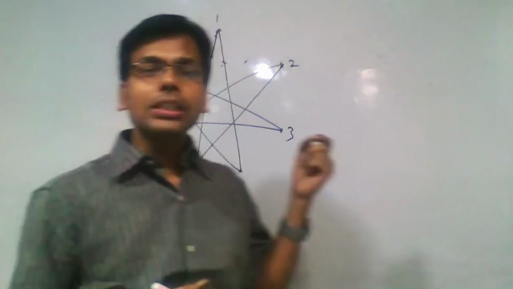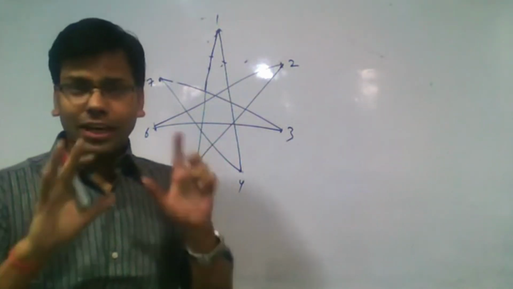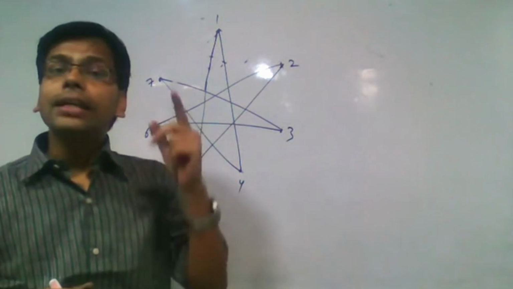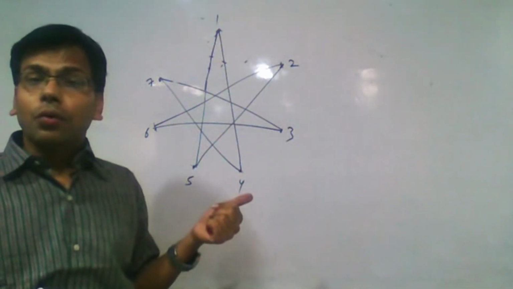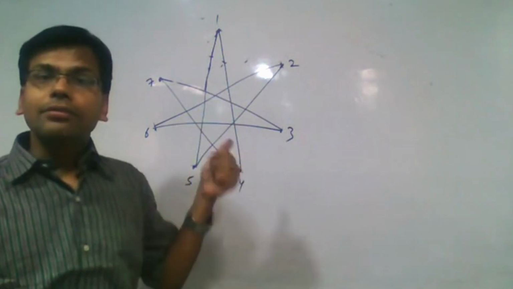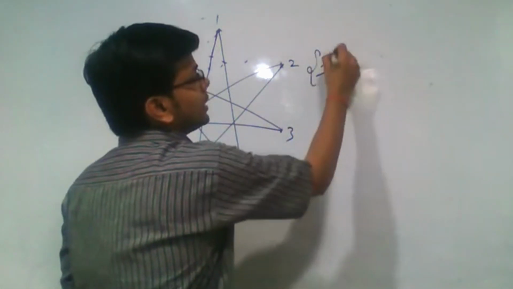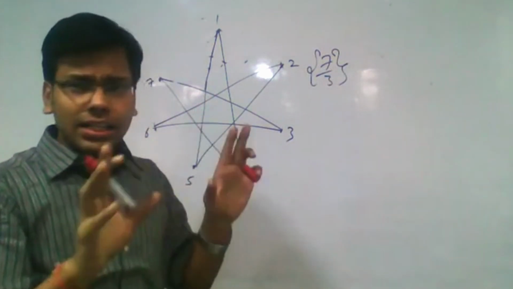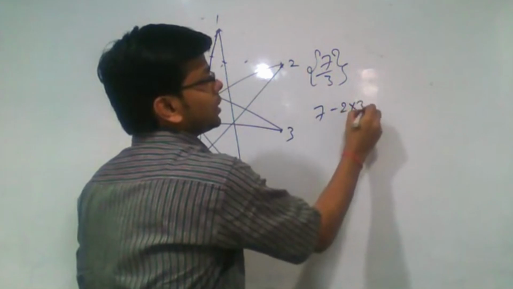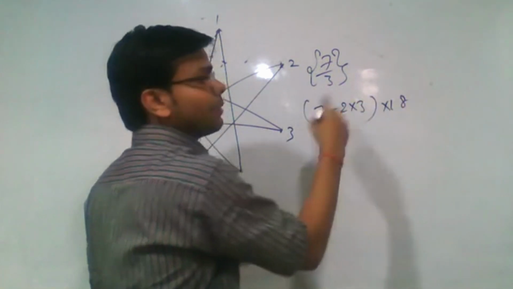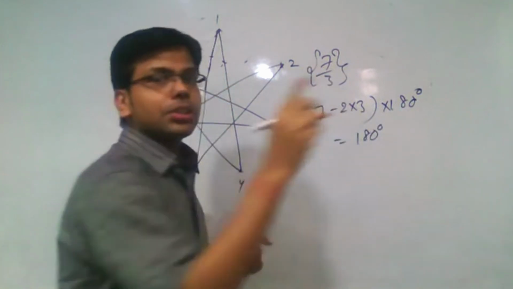Now solve the question. What is the summation of all angles of this figure? This is a star. First, when you have this sort of figure, find the number of vertices. We have 7 vertices. 1 is going to 4, 4 to 7, 2 to 5, 3 to 6. So we can say this is a 7 by 3 star. So the final answer for the summation of all angles is (7 minus 2 into 3) into 180 degrees, that is (7 minus 6) into 180 degrees, which is nothing but 180 degrees, the summation of all.